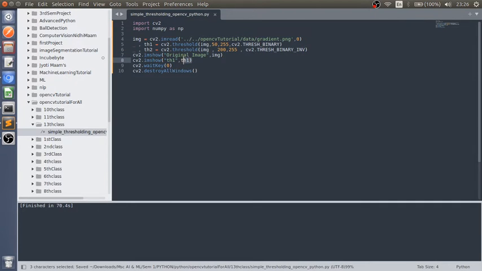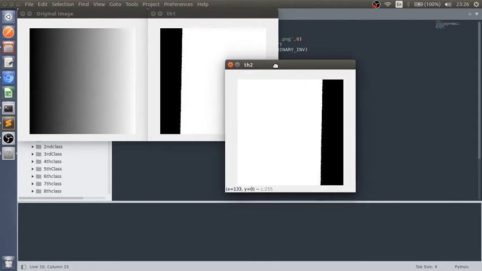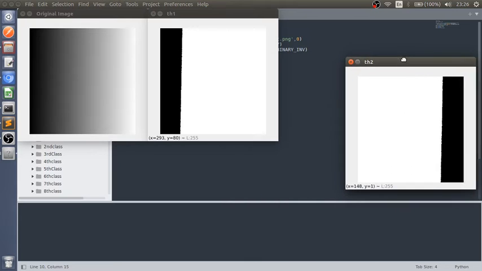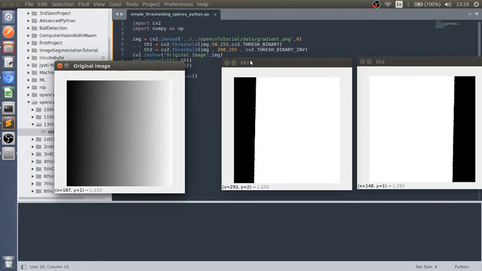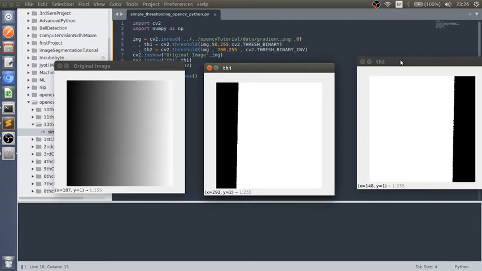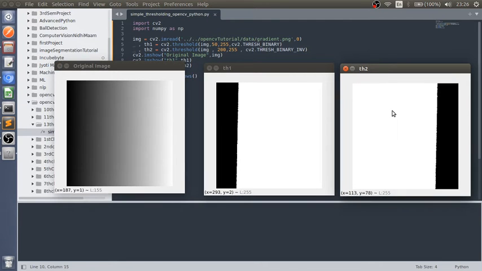So let me copy th2. As you can see here, the first one is our original image, the second one is thresh binary, and then thresh binary inverse.